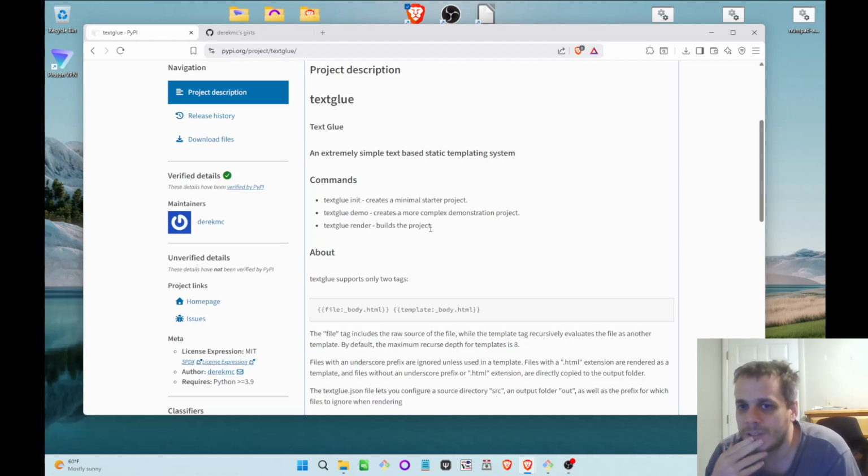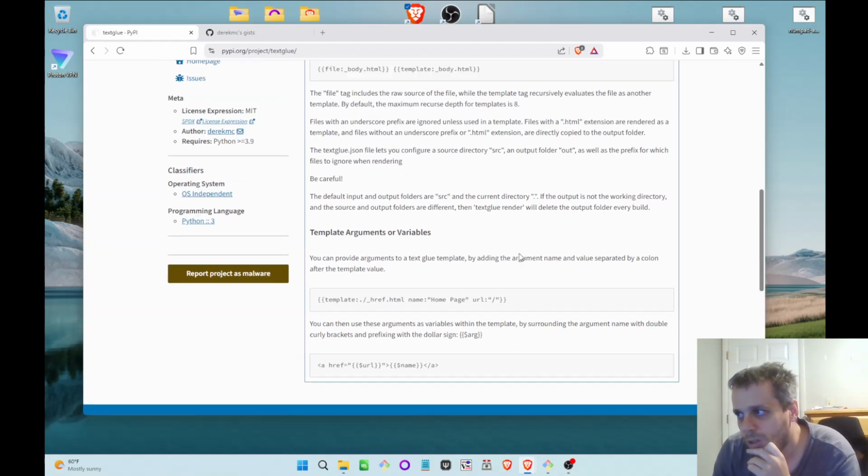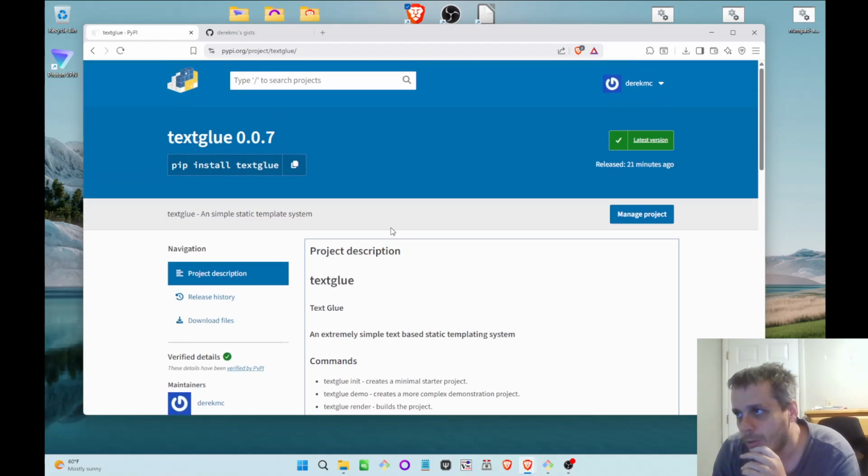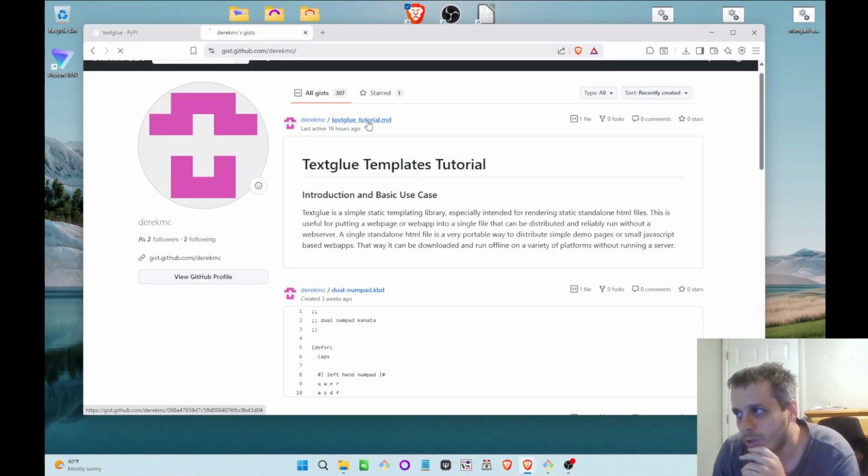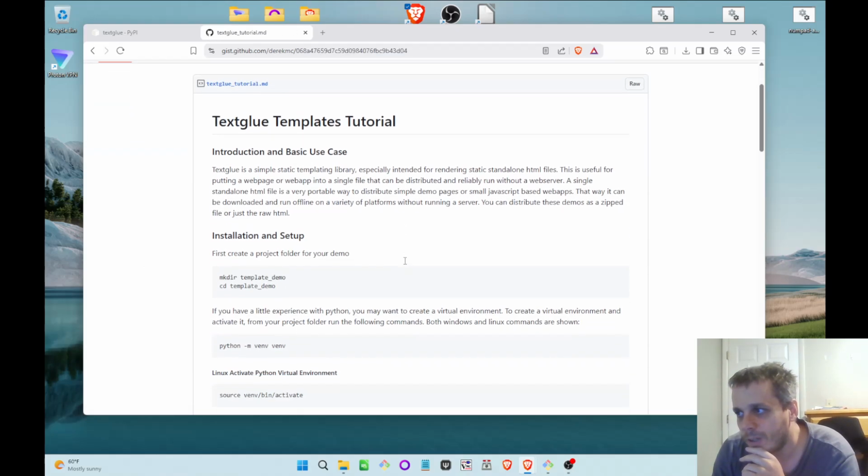Now, sometimes you can just have a local HTML file with relative references, but sometimes that doesn't work, and it's just easier sometimes to distribute things in one HTML file. So this is a useful product for doing that. You don't have to use it just for HTML, but let me show you a little bit how it works. I wrote this tutorial and we're just going to follow this today.